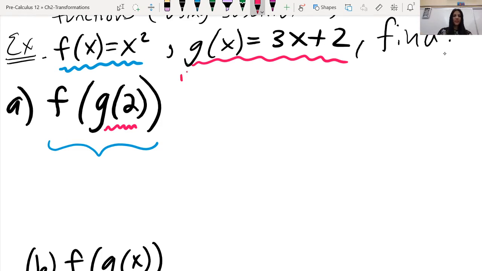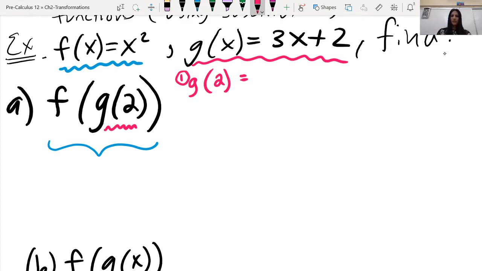So I'm going to number this and say step number 1. Let's work with the pink stuff. Let's figure out what g of 2 is. Now if we were just to do g of 2, that is review of something you've been doing for the last few years. So I think the way to make this all easier to work with is if we do it step by step. And if you look at it as these separate little steps that we eventually put together, I think it makes it a lot more manageable than to look at the whole thing and to get overwhelmed by it.